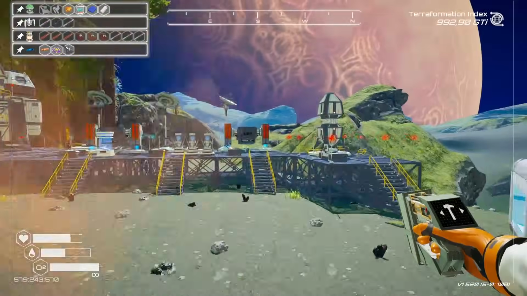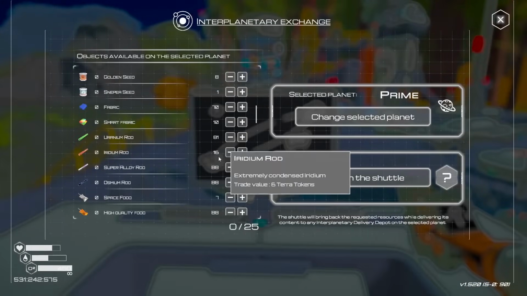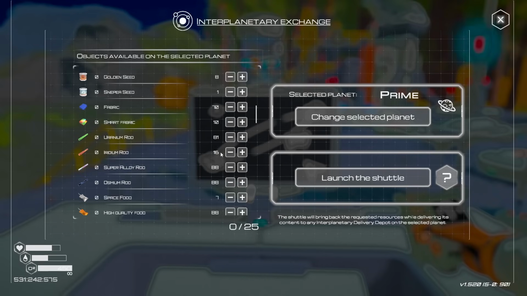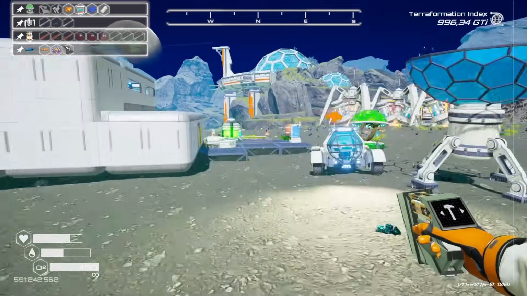I am interested in seeing if the iridium rods have recovered. Yeah, they've started to. There's 16 now. It's really slow. Well, I know that one is the one that I need to do. Funny, it's the same one that gave me a problem on Humble. Obviously, it's something that we use quite a lot in the more expensive items.